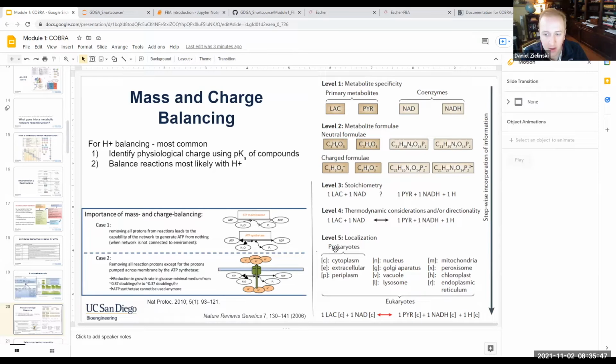So this can be quite difficult, and you have to look at things like signal peptides and any kind of fluorescent evidence. It can be quite messy. But this is the level you have to get to annotate or to construct a network for a eukaryote. For E. coli or bacteria with just cytosol, maybe a periplasm, it's an easier process.